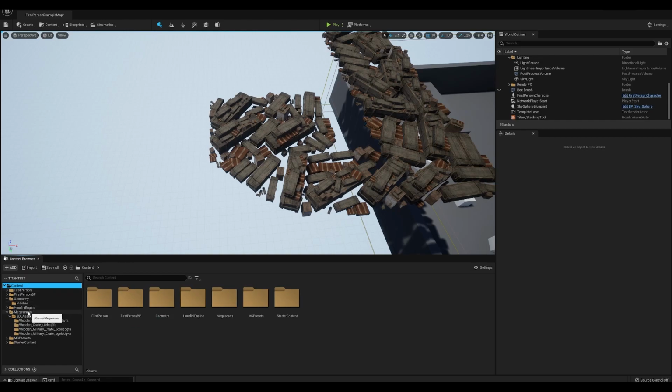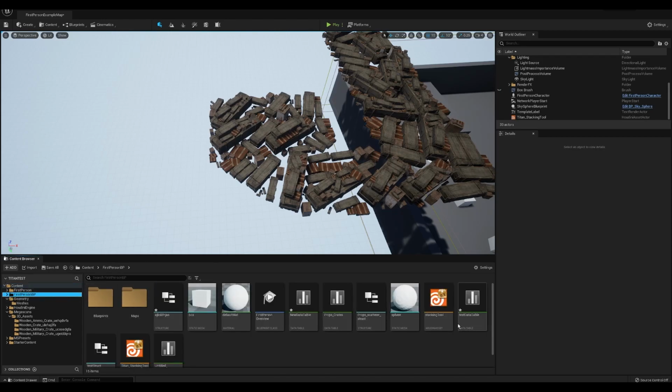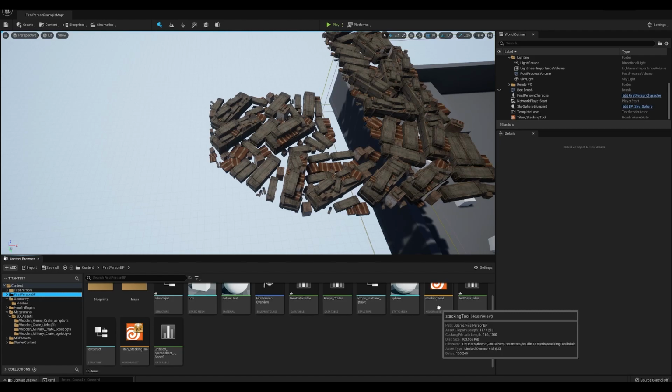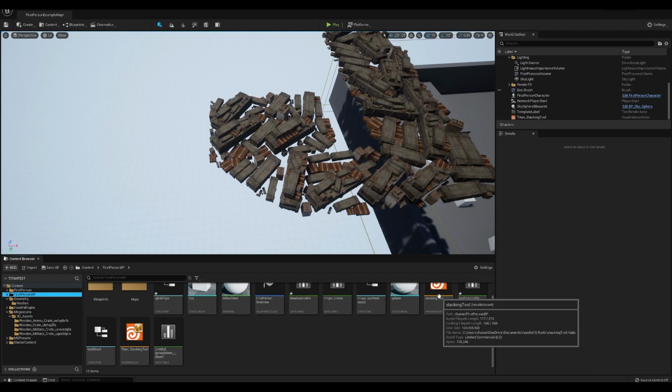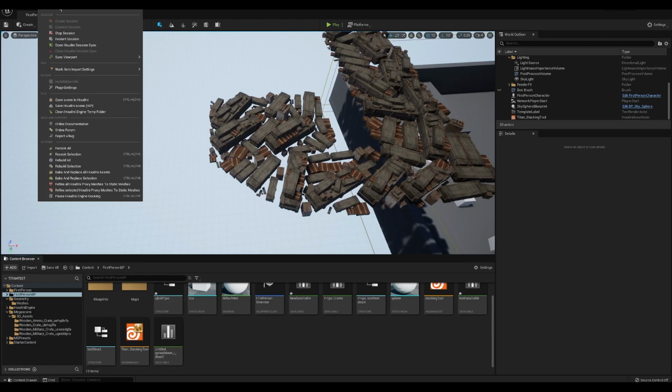So just by drag and dropping the tool into Unreal Engine, you can see it is listed as a Houdini asset. If you do not have this step, you'll simply have to follow the tutorial online on installing Houdini Engine into your Unreal. If you have everything initialized correctly, you should have Houdini Engine as a menu at the very top.